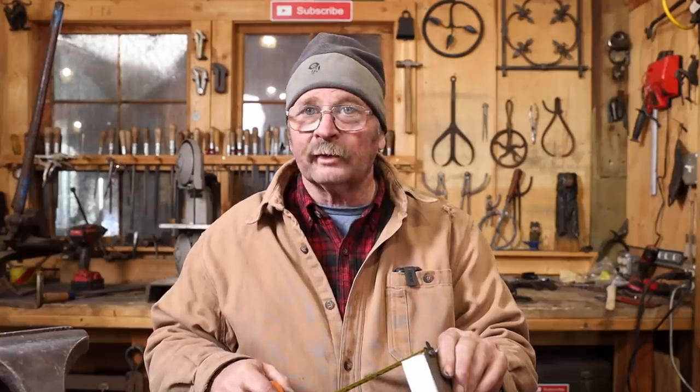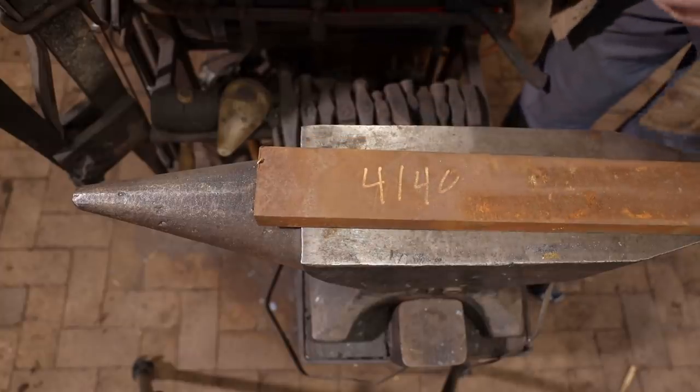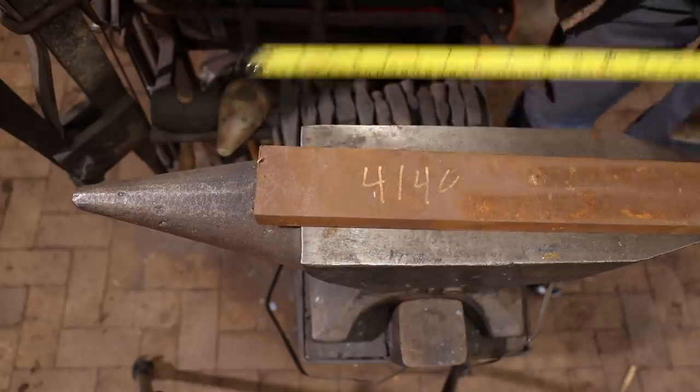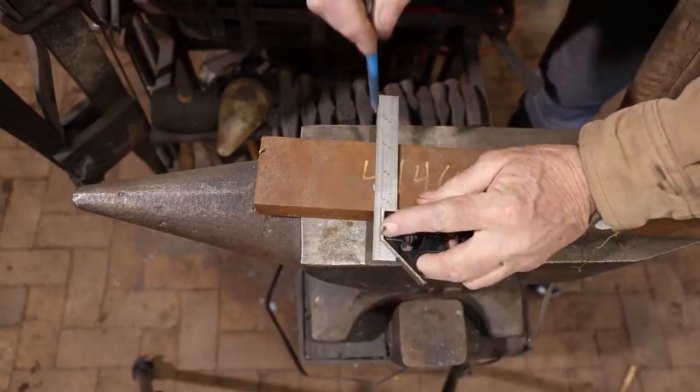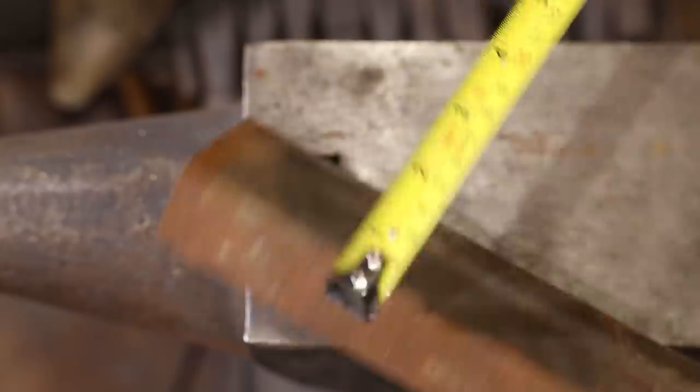I'm going to start with a piece of 4140 that's 1¼ inches thick, 2.5 inches wide, 4 inches long. So that's about 30 millimeters by 60 millimeters by 100 millimeters long.